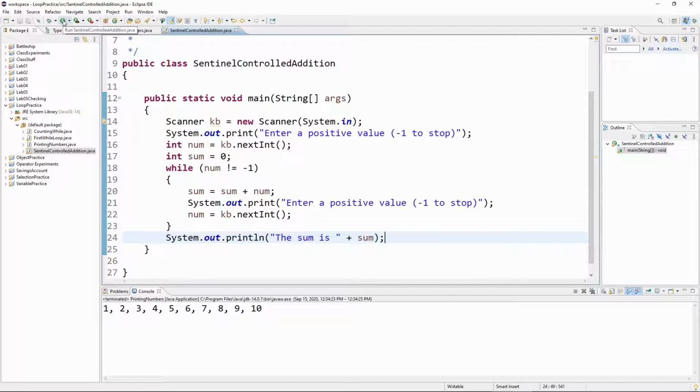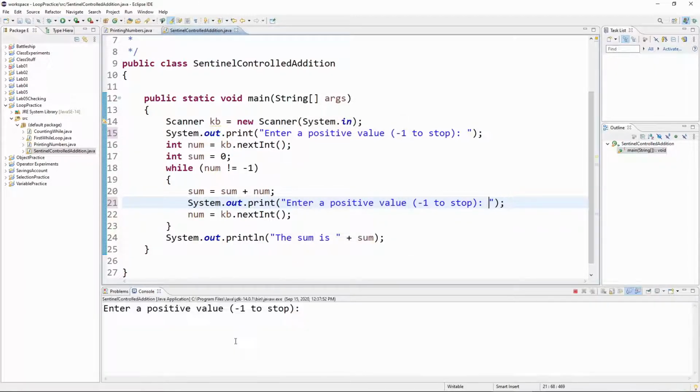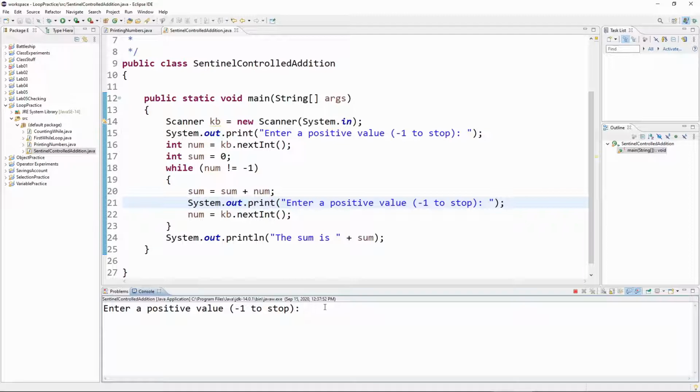Okay, so let's see what this looks like when we actually run it. Let's make this look better first. I can always terminate my programs by clicking this red square, remember? Okay, let's try that again with a prettier look.